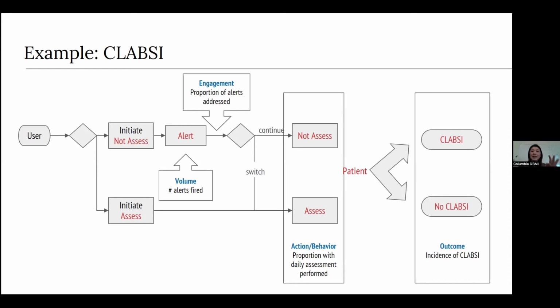And then also, regardless of how well designed the alert is or what it's covering, if the engagement is really low, then it doesn't matter what the alert looks like. So the way we measure engagement is that for some alerts, people can just X right out of it, or they can say not primary provider, which a lot of times we can see that they were the primary provider, and it's a quick way to get it out of their way because they're trying to do something. And so an alert can be having very little impact because it's poorly designed and doesn't align with clinical care, or because it's not engaging with people.